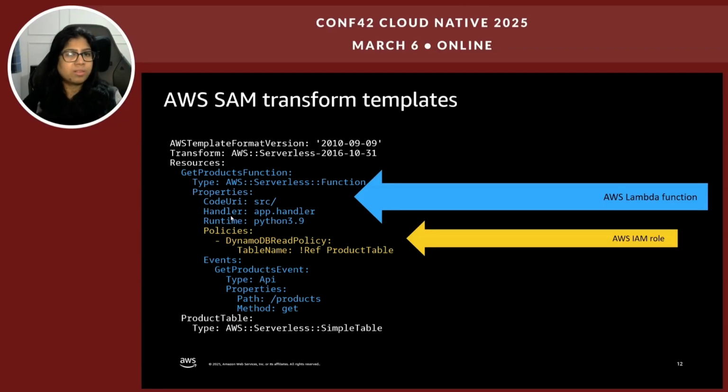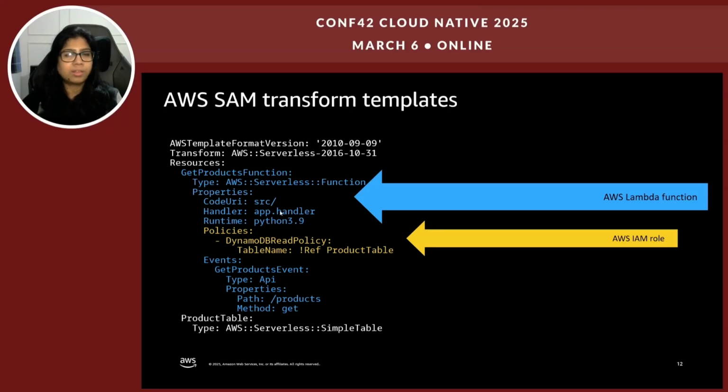The advantage of using this is that it is going to help you define fine-grained policies. That is, the permission of this Lambda is going to be restricted to just this table and just for the read. That is built in automatically when you use this kind of managed policy. And when you use events, it is going to attach an API gateway. And this one is for the DynamoDB table. So with just a few lines of code, you are able to create a Lambda function, a DynamoDB table, an API gateway, and also the IAM role for the Lambda function to access the DynamoDB table.